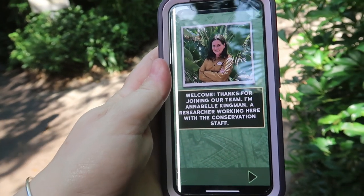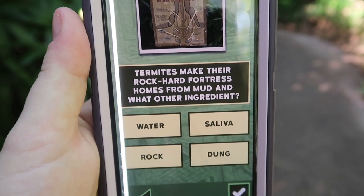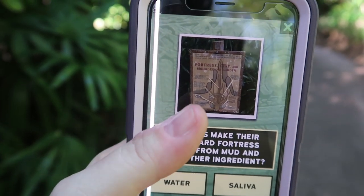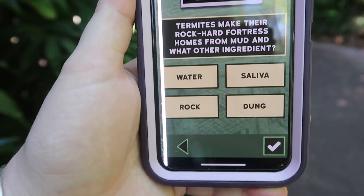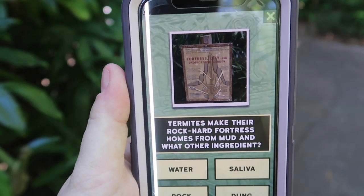So this is super cool — you kind of have to stop along the way. You have to start this at the very beginning because it'll tell you places to go. You would have to find the sign at the very beginning, and it asks you questions that are on the sign and you have to answer them. We've already passed this, so I'm already failing — we'll have to play this another day.